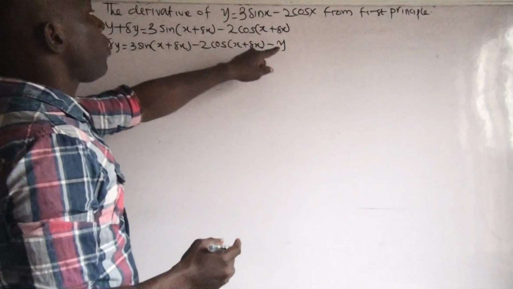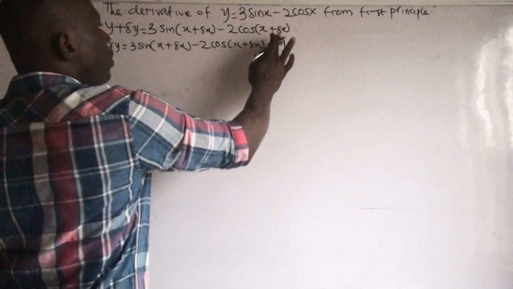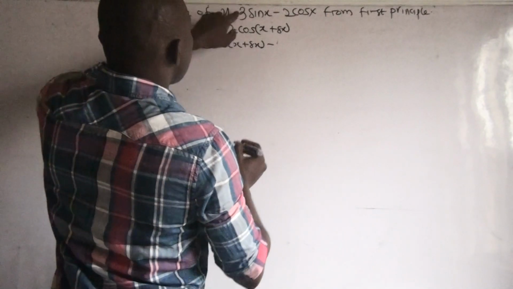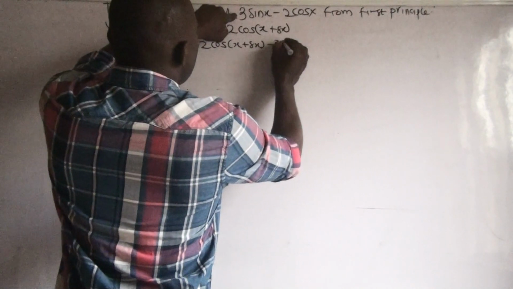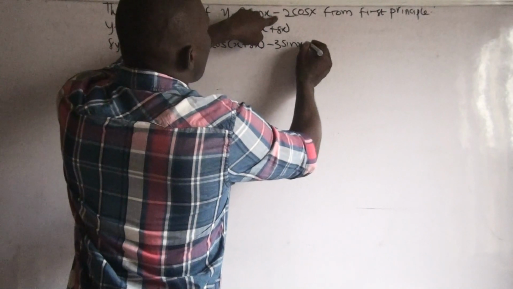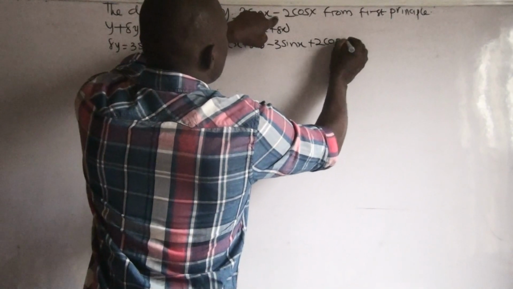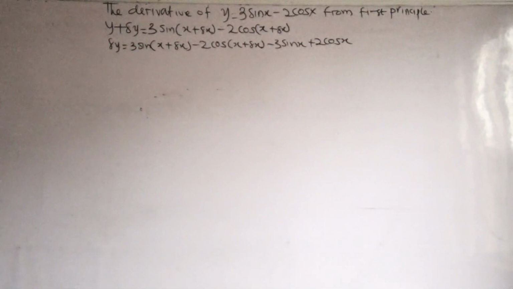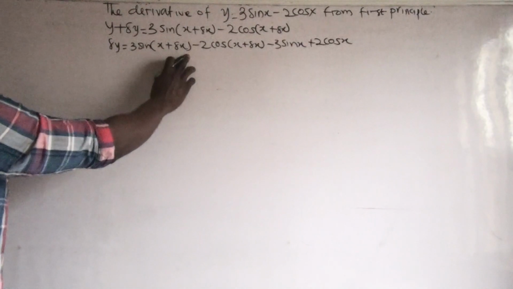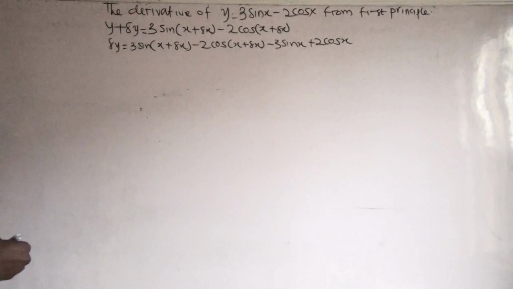We know that the expression for y is 3 sin x minus 2 cos x. So we will substitute it right away in this place, and minus times 3 sin x gives us minus 3 sin x, minus times minus 2 cos x gives us plus 2 cos x. Here, from trigonometry, we have to expand sin(x plus delta x) and cos(x plus delta x) from the sum of angles.